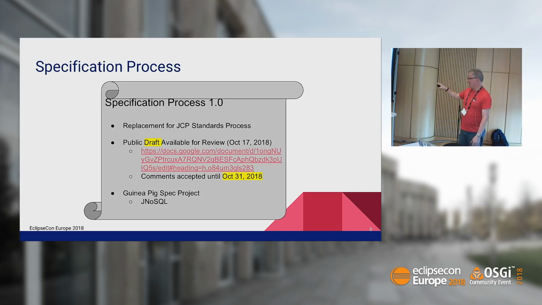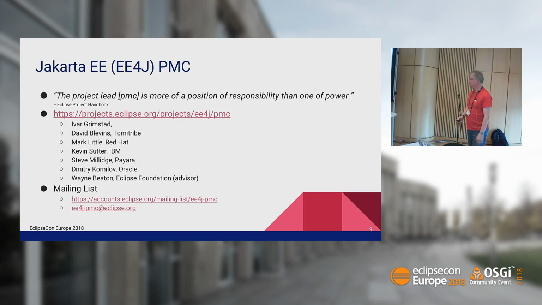We also have one project that's going to be our guinea pig, and they're going to help us refine this process. They are in the process of creating a specification project, and then they will be working with us, trying to follow the process and seeing if the process works. We will give feedback to them, and we hope it's a give and take.